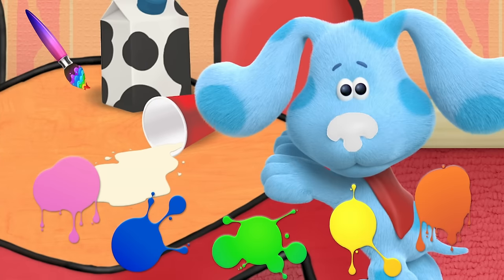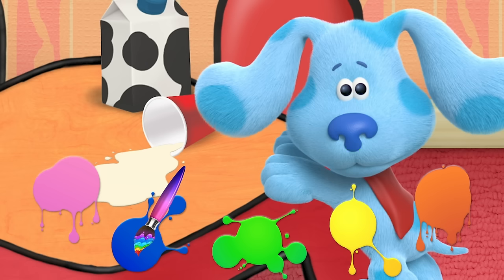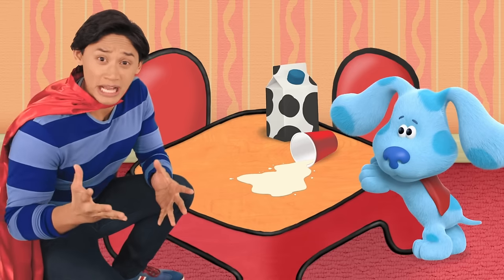Oh no, Blue's nose is white. Can you help her find her blue nose? Great! Is this blue? No, that's pink. What about this color? That's not blue either. That's green. How about this one? Nice work! You found Blue's nose. You sure are smart.